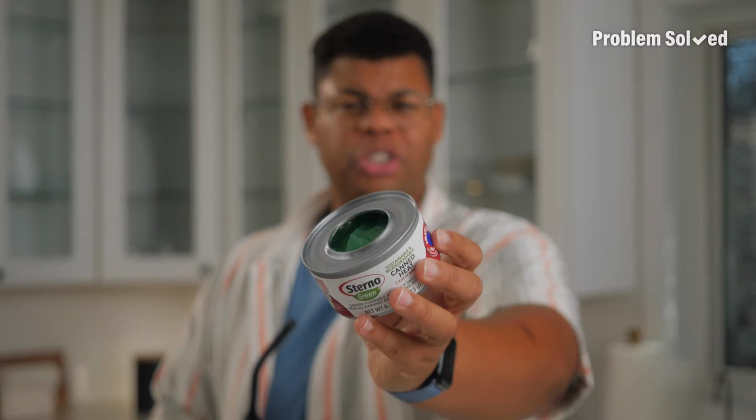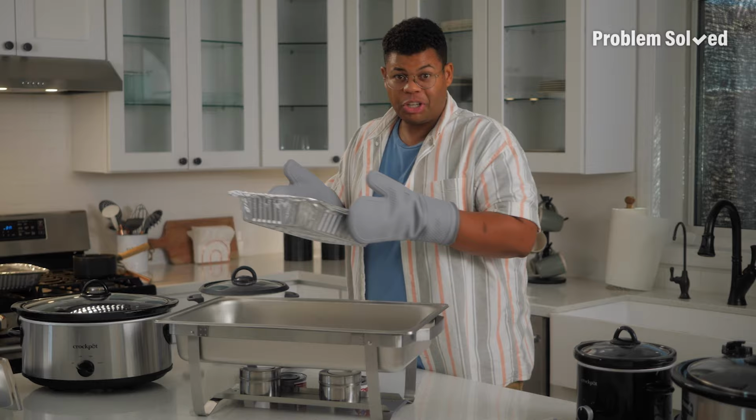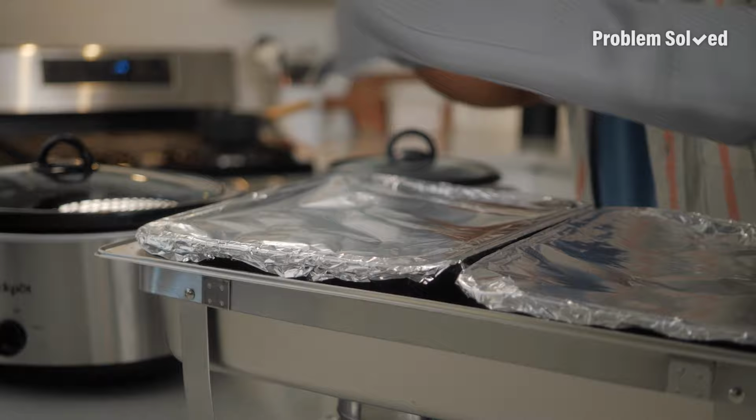One tip for setting these up, fill it with water that's already hot. Now that will give you a good head start. Sterno's easy to find, really inexpensive to keep that buffet hot. It's so easy. What you bake in, you can serve in. That steam is a gentle, even heat to keep everything nice and hot.